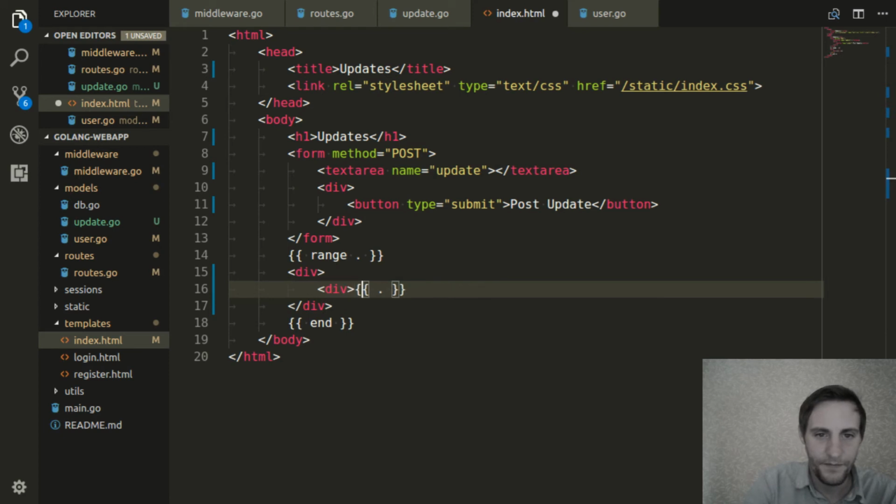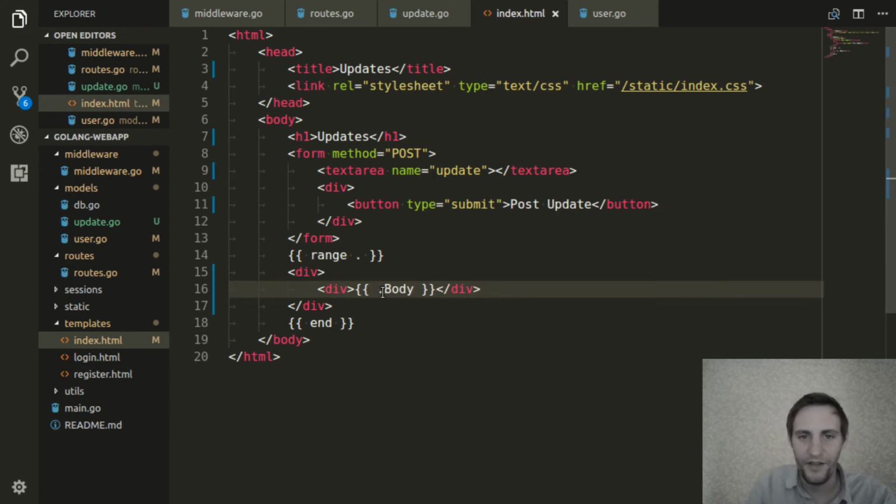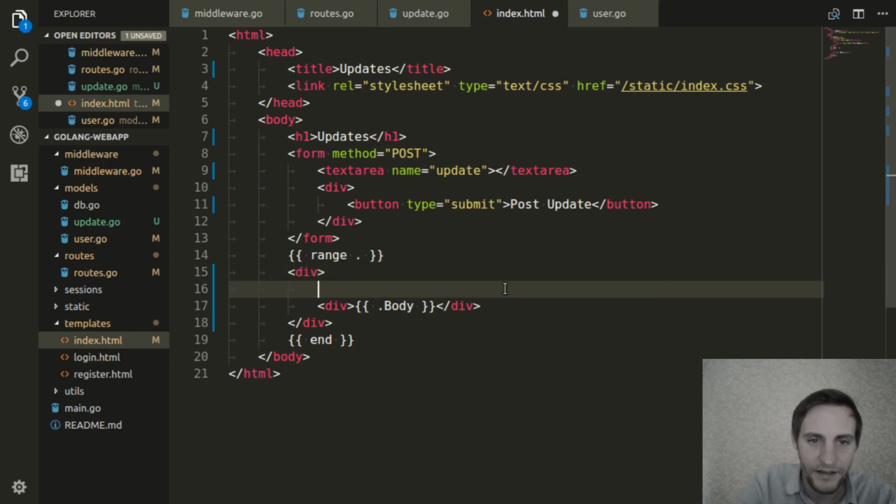So in templates, method calls don't require parentheses like they do in actual Go code. So this will actually call that body. And if body is an attribute, not a method, then it'll just use that. So it's kind of a convenient way to work with these things.